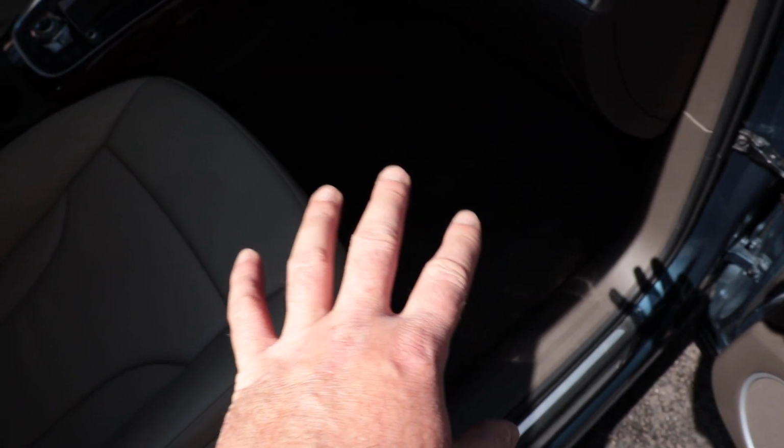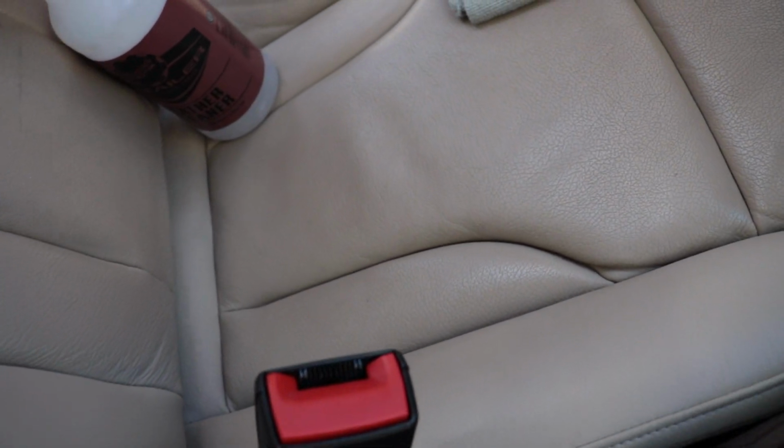So we're just about finished here. We just did all of the carpets and the leather, and the leather is now looking really nice, but we paused just to show you guys what we're doing here on the driver's side.